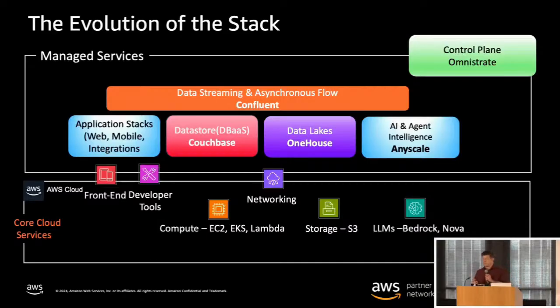So a lot of the AI-driven kind of vibe coding offerings allow us to really quickly render that end user experience. But all of that has to be backed by a really good data platform. And so fortunately, we're blessed with a lot of matured managed services, which had a lot of their starts in open source. And you can see some of them today.